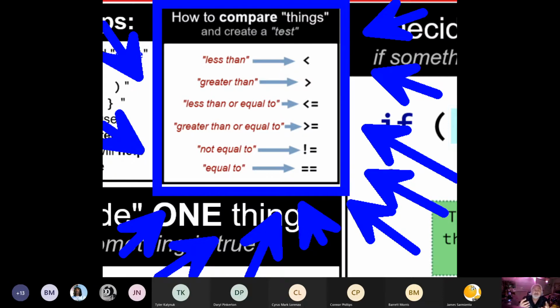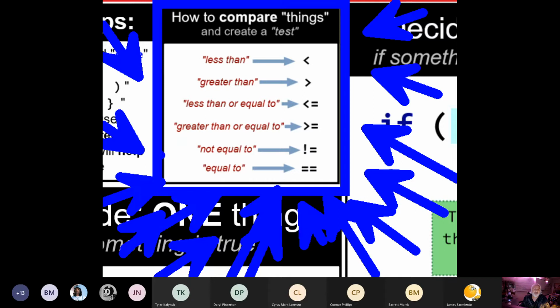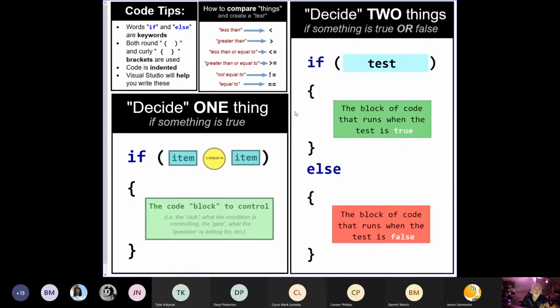And it essentially creates what I'll call a test. We're testing to see if one thing compares with another thing. Is this thing greater than this thing? Is this thing equal to this thing, for example? So we learned that we have to use special symbols in our code because some of the symbols we're used to in math class aren't easily typed when we get to the coding part. So that was the first part of the unit, was learning those symbols.